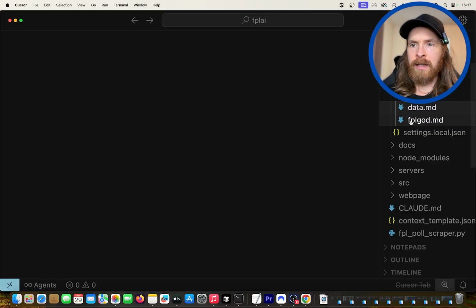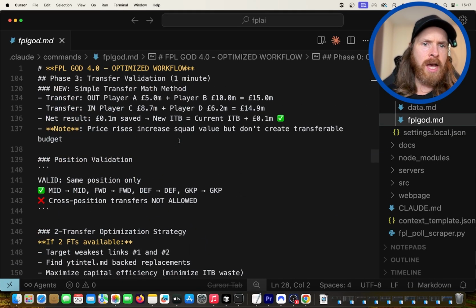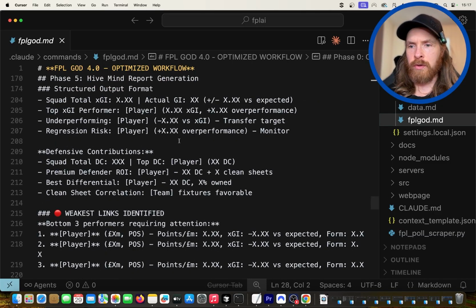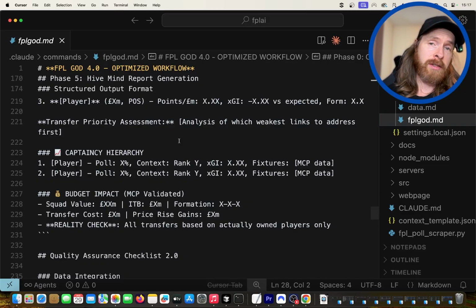And another thing I did is I reworked my commands. So this is just a bit more compressed now, and it should be more on point with more validators. You will see that when we go through the team now. I think that was all the changes. I think these changes are pretty good. So what I want to do now is just a full walkthrough of the new workflow, and we're going to see what kind of players we end up with. Are we going to transfer out Palmer? Yeah, let's take a look now.